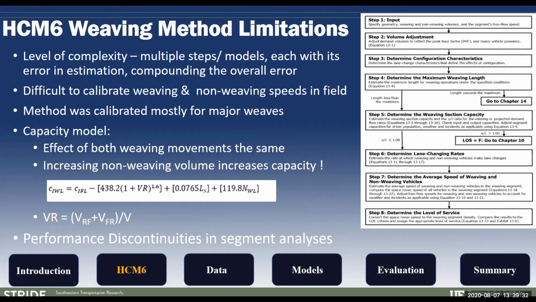And finally, based on practitioners' input, there is discontinuity in segment analysis. What I mean by that is, very often you do an analysis of, let's say, an on-ramp followed by an off-ramp as merge and diverge segments, but then you add an auxiliary lane to convert them into a weaving segment, and you could see some difficulty or even some discontinuity in performance. Sometimes even performance would get worse under those cases. Those kinds of limitations tell us that we need to take a fresh look at that method.